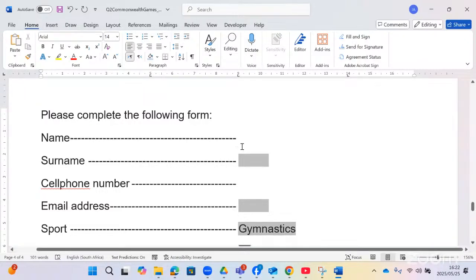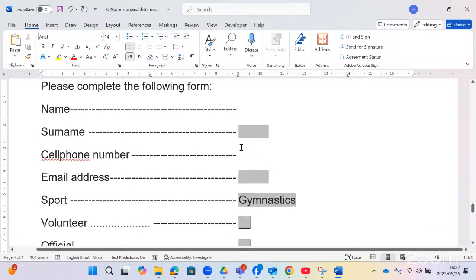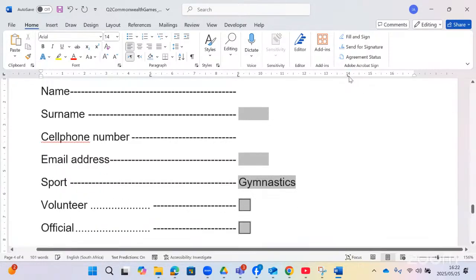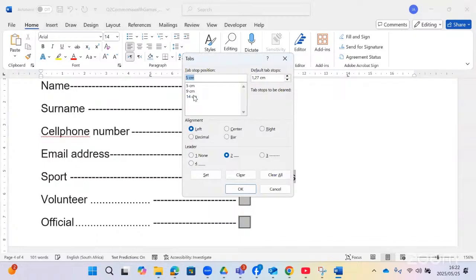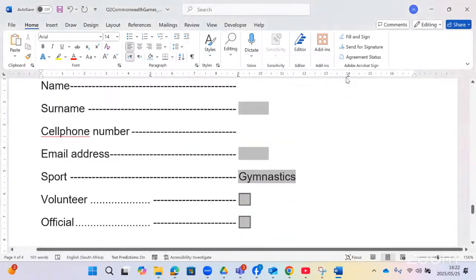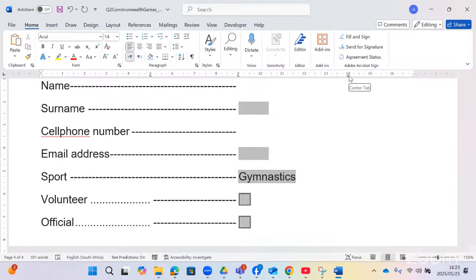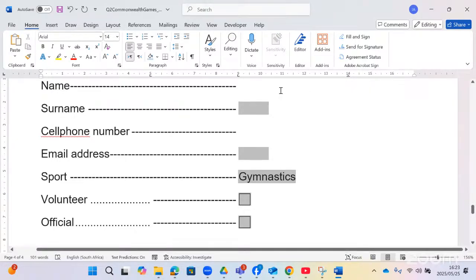And then we also have a bar tab stop. Now, let's say, so this is L. This is also left. Now, let me go to 14. Now, if I go here, this 14, and I make it center, you can see center tab stop, like T. And then we also have right tab stop.